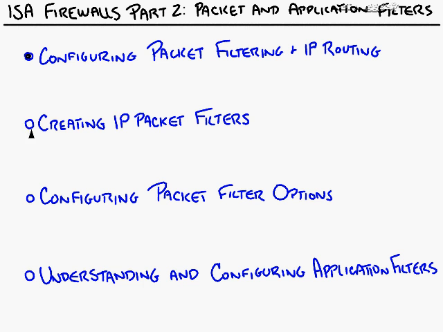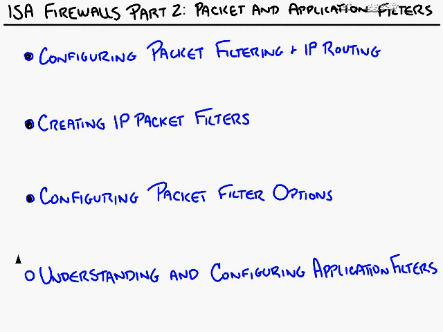We'll then get into the ISA server and start setting up the packet filters themselves, going in there and saying I want to allow this port through and this protocol to access my server. Now we'll also discover as we're doing this that packet filters aren't used for everything, or maybe not everything people think they are. There's also some publishing rules we'll discuss in this section too. We'll look at the options that you can configure with packet filtering. There's a screen full of attributes and options that we can set up for that.